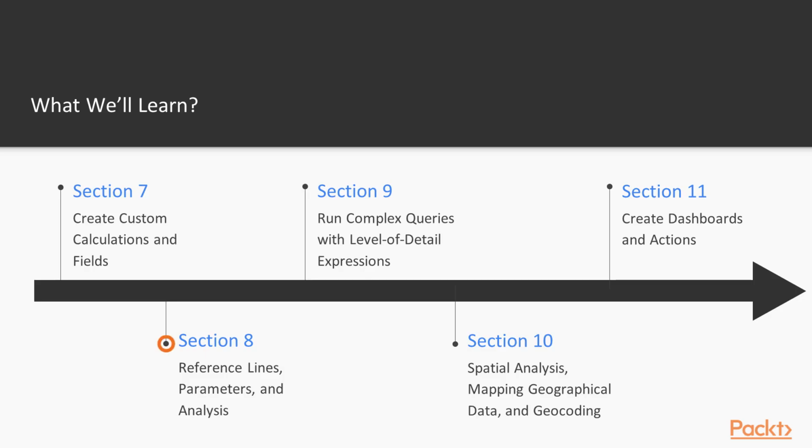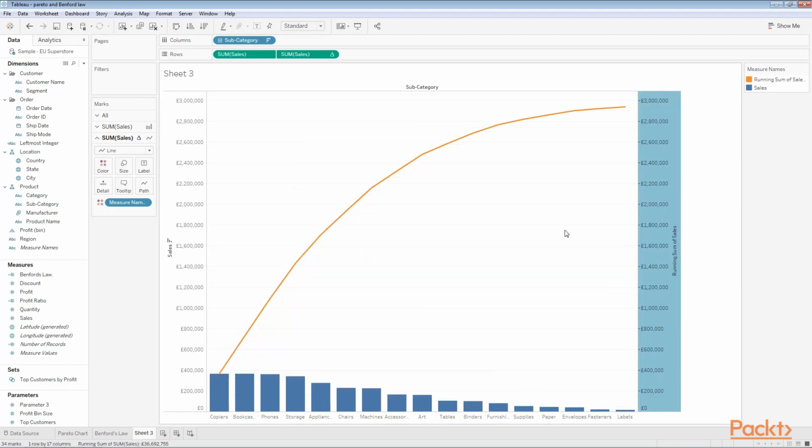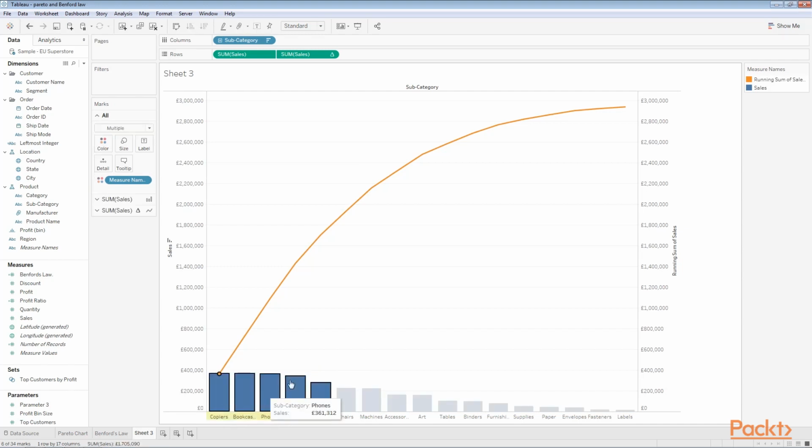In the next section, reference lines, parameters and analysis, we will see how reference lines and parameters are very important for development, and whenever we want to pass the next level of user control to the user, how they add more value to your dashboard.